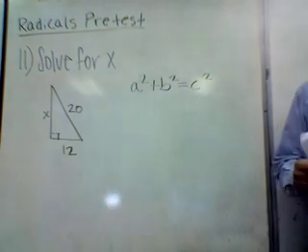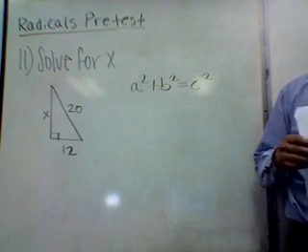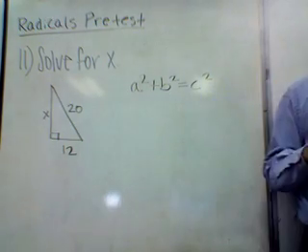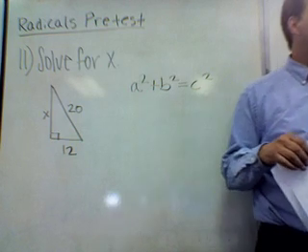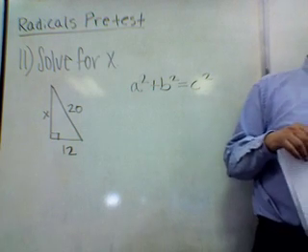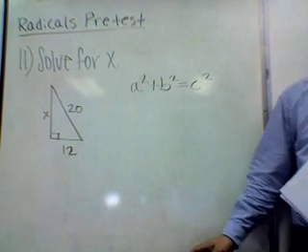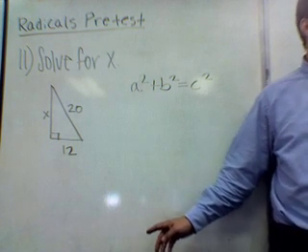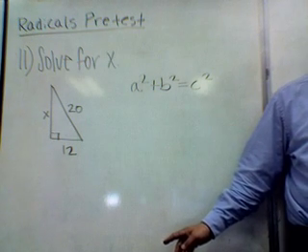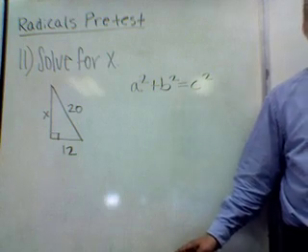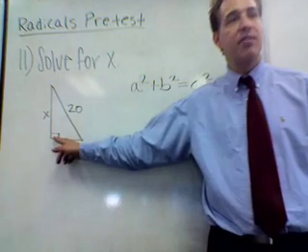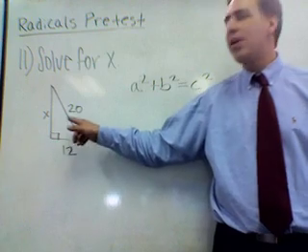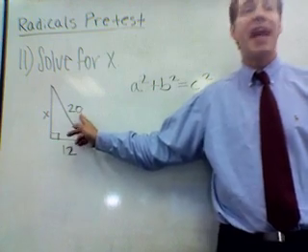Now, Quincy. Plug it in. But how do we know what A, B, and C are? One step at a time. How do we know what A, B, and C are? You're not answering questions. Okay. The c squared is the hypotenuse of the triangle. How do you know what the hypotenuse of the triangle is? It's opposite the right angle. Opposite the right angle. So in this case it would be here? No. There? No. Where? Right there. That's your C.